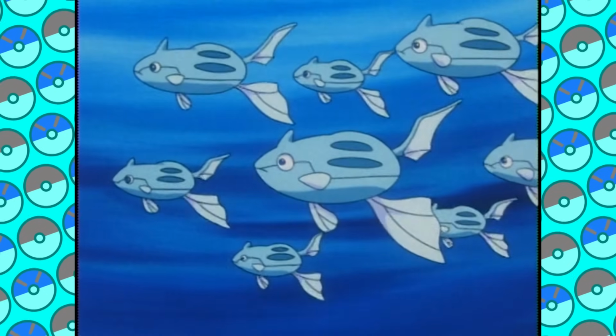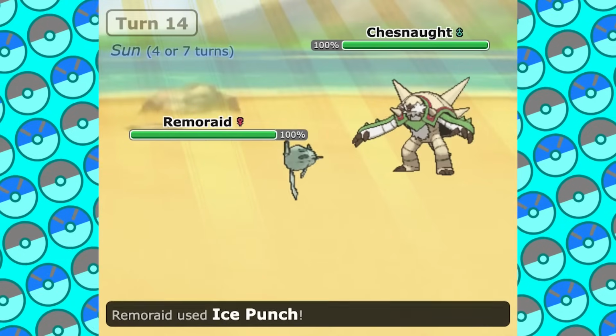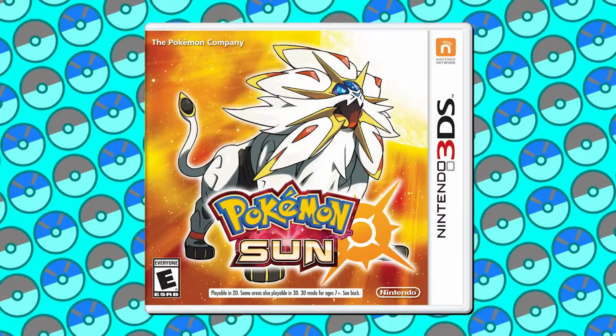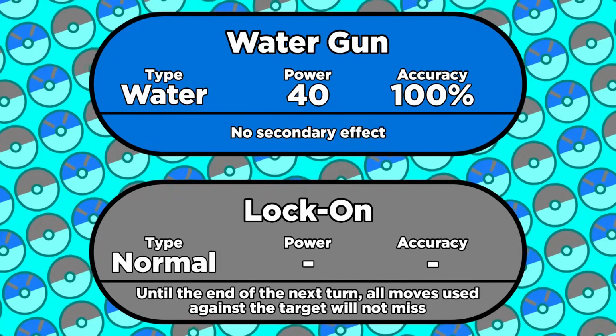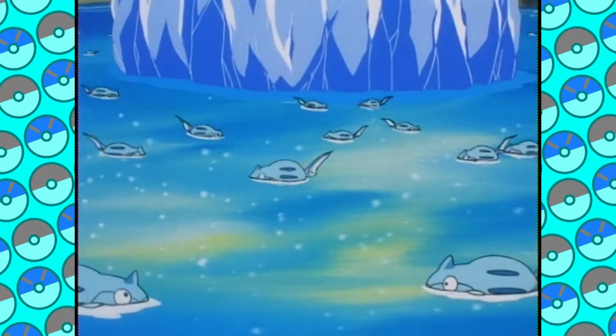Remoraid is known as the sniper of the sea, and it uses its abdominal muscles to shoot water at its prey. Yeah, go figure. This little fish probably has better abs than you. That's you, Matt. Hey! From Gens 2 through 7, Remoraid's first 2 level up moves were Water Gun and Lock On, which makes a lot of sense considering the whole gun motif.